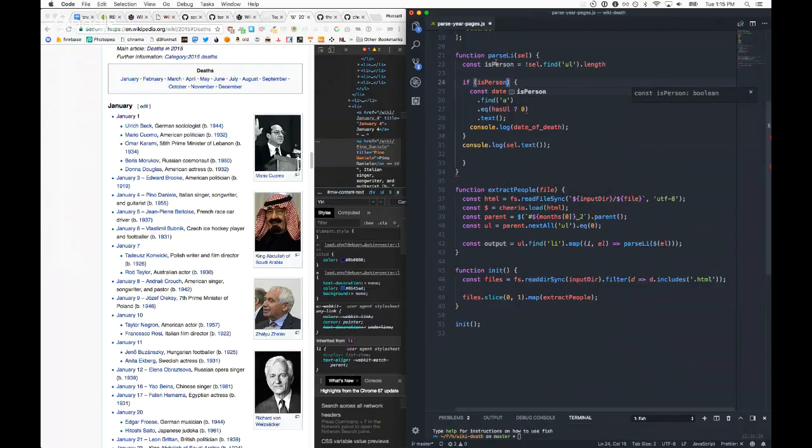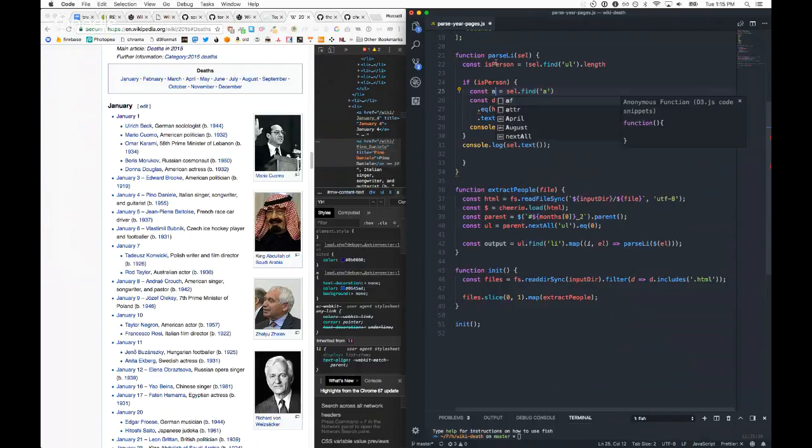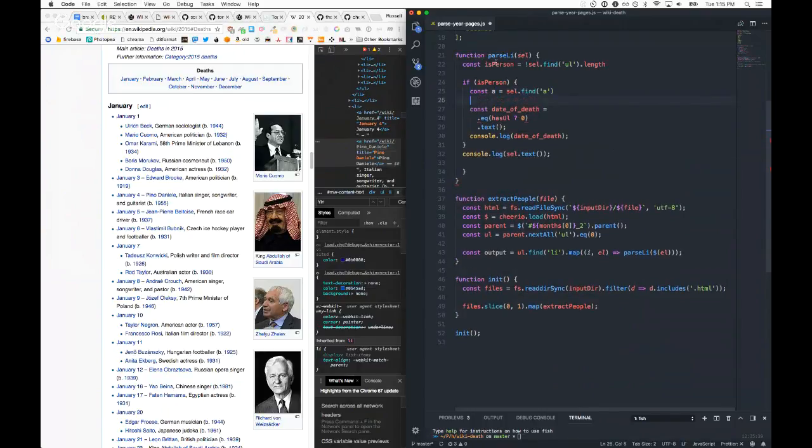If it is a person, we want to go through it, but we can just find the number of A tags because if it's 3 or 4, so we'll actually just say const A tags equals, so we can reuse it, and then const a dot length.